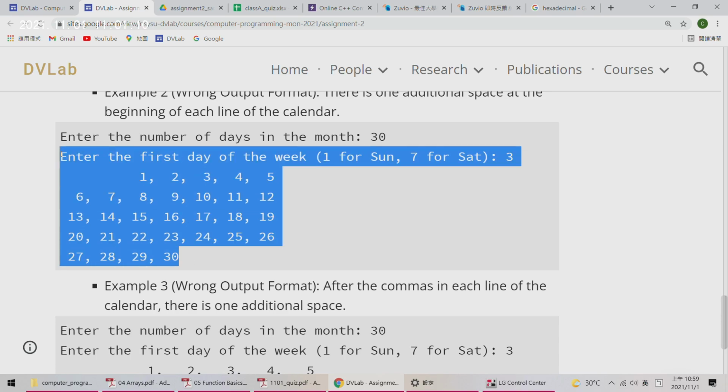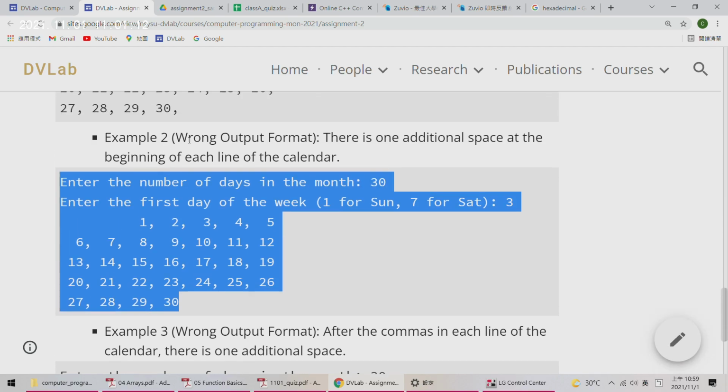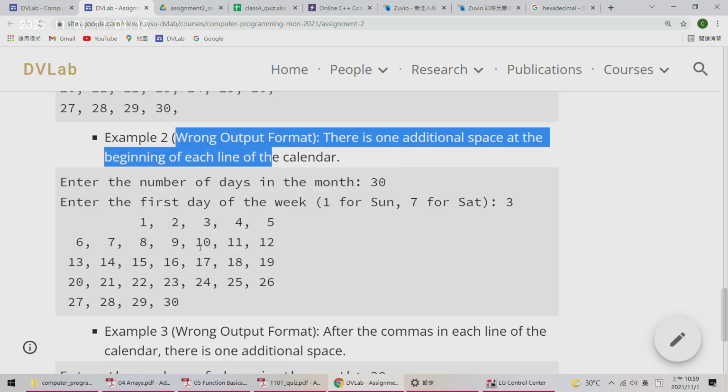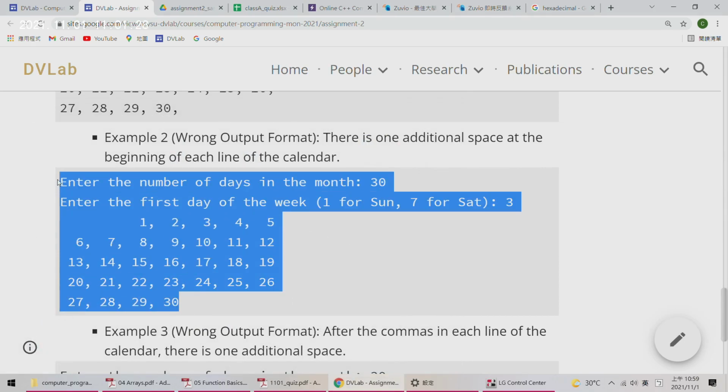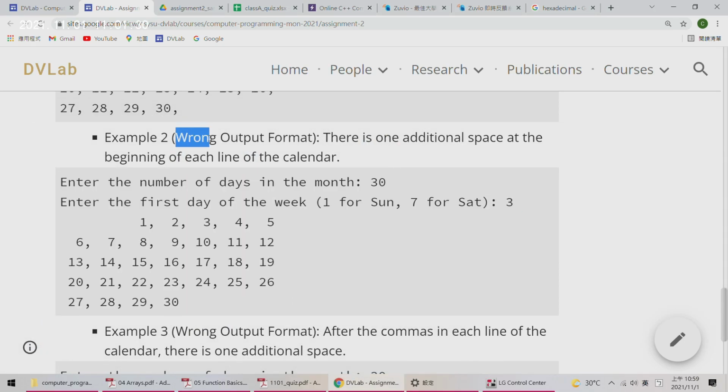So example 2 is wrong output format because it does not conform to the output format. So example 2 is also in wrong output format because there is one additional space at the beginning of each line of the calendar.